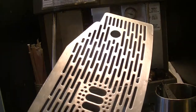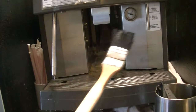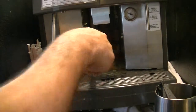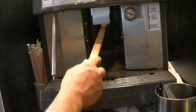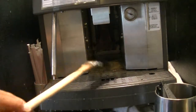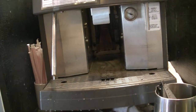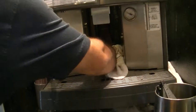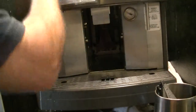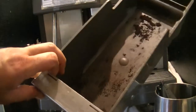So we've washed this now and we're putting it back. Now what we're going to do is take this long brush with the angle and get any coffee grounds that may have fallen in there throughout the day. Also we're going to brush off any coffee grounds that might be sitting on the machine equipment — very gently, it's delicate equipment in there, we don't want to damage anything. And if there's spilled milk or water in there, as there is now, you simply take a towel and wipe it up. So now it's all wiped up — you're going to take this drawer, wash it, and bring it back.